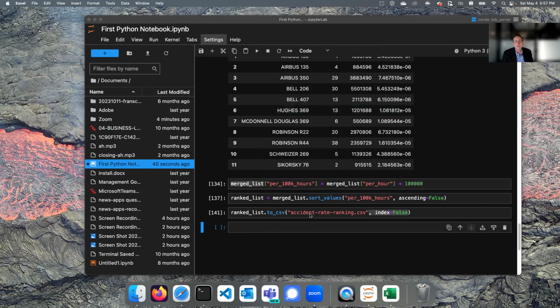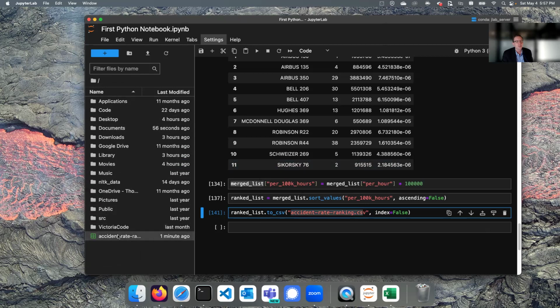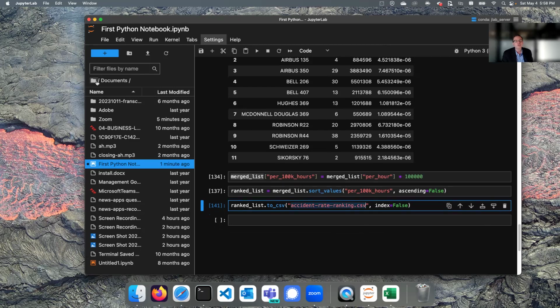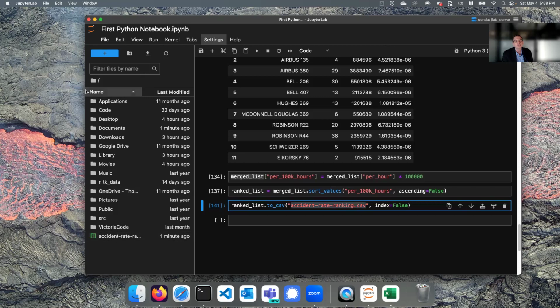Now we saw there that I had a little bit of confusion about where the file got saved. And I think that's just due to Jupyter Desktop thinking that my home directory is where things are based. But early on in this class, I had moved my notebook into the documents directory. And so when I told it to write out the file, it put it in what Jupyter Desktop sees as the home, which is the root of my system. That's a little awkward. And so one way around that is oftentimes just to include the full path to where your file might want to go.